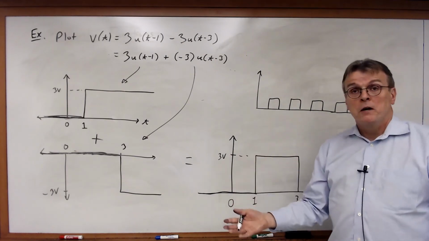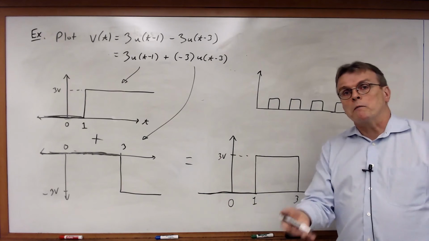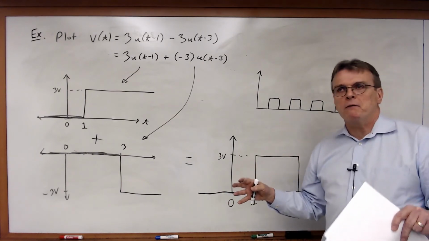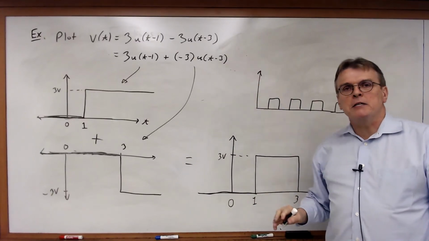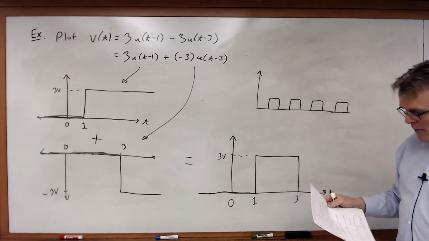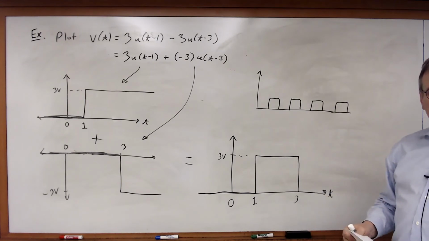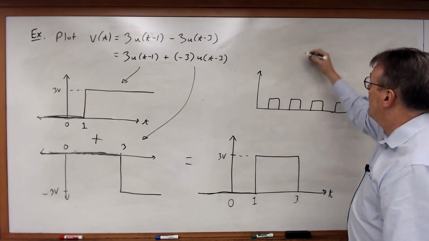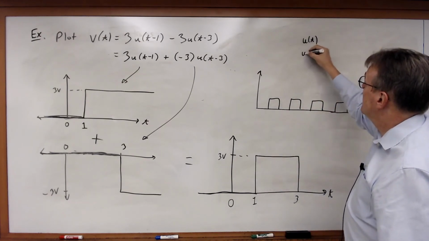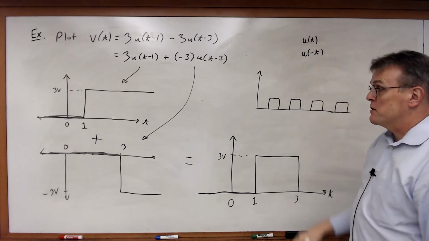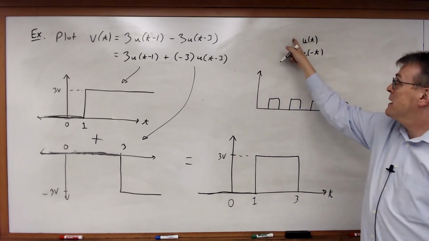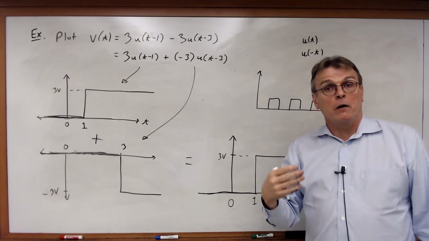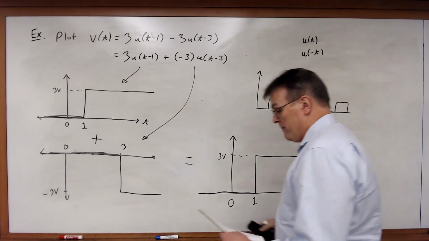You can also, of course, create sawtooth and triangular waveforms using the unit ramp function. So you can actually represent some extremely complex waveforms just by stringing these unit functions together. However, we're not going to really be doing that in this course. Our focus is going to be on the u of t and the u of minus t functions, because we're going to use these as ways to represent a mathematical way of turning a source on or off. And here's a perfect example of that.